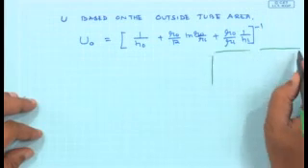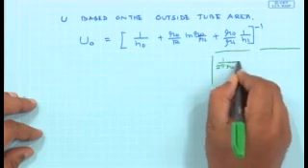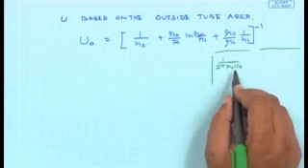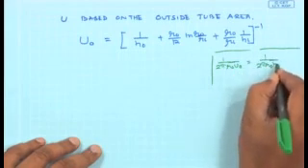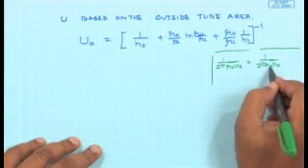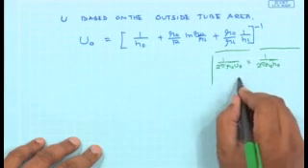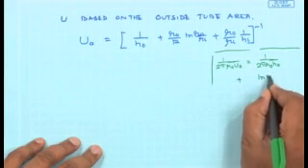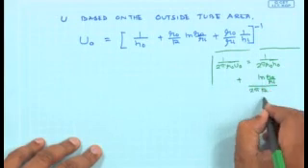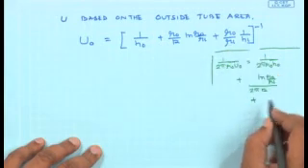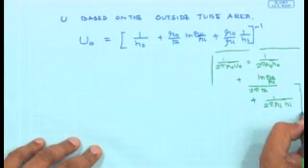This is the same straightforward conduction, where 1 by 2 pi R0 U0, where U0 is the overall heat transfer coefficient based on the outside area, would simply be equal to 1 by 2 pi R naught H naught, since the resistance on the outside is 1 by the outside area, 2 pi R naught, times H naught, plus ln R0 by Ri over 2 pi k, which is the conductive resistance, and the convective resistance on the inside would be 1 by 2 pi Ri Hi. So this is the relation.